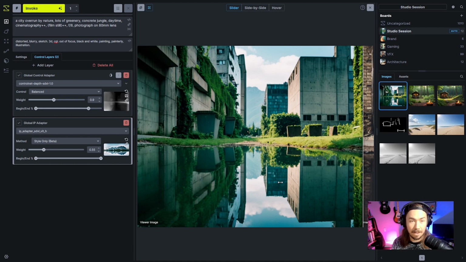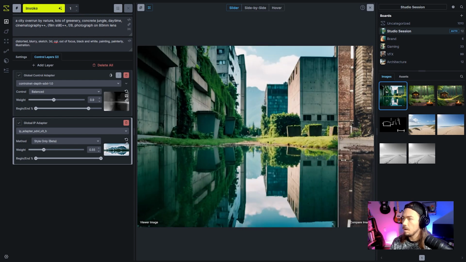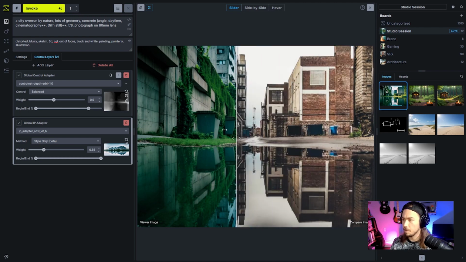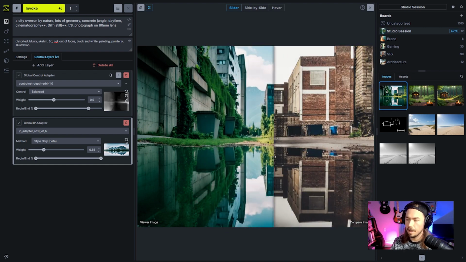It is imposing the reflection on the output, which is cool. So if you've got a reflection in your depth map, it'll actually carry over here, which is neat. I think generally speaking, we get a little bit of the mountains in the background. We get this nature stuff, and overall, we get some really interesting aesthetics layered on top of this in a pretty cool way.